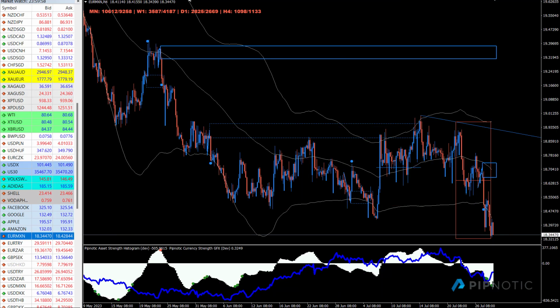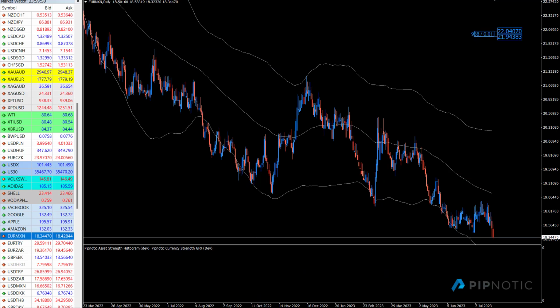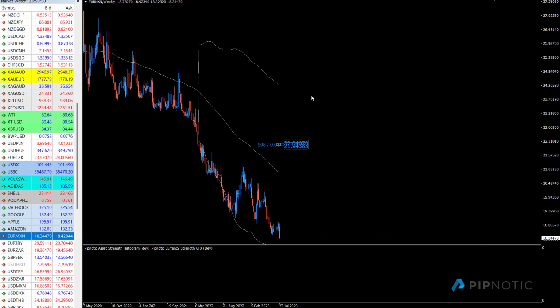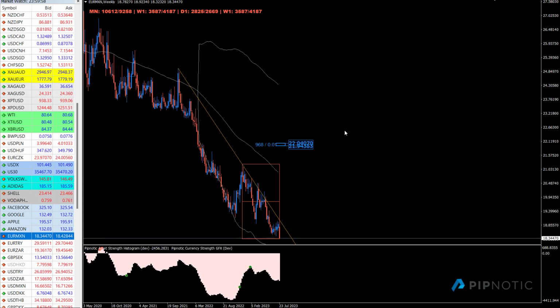That's on this time frame. If we go to the daily time frame, let's see if we're seeing a similar kind of thing. Well, here you can see, let's even go to the weekly time frame. On the weekly time frame, we are really low. Okay, and really low doesn't really mean anything. It's kind of a silly thing to say, because nothing is really low.